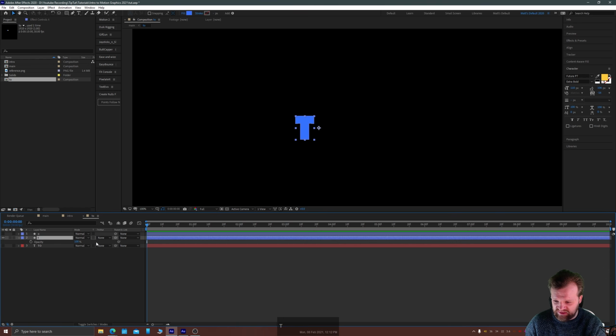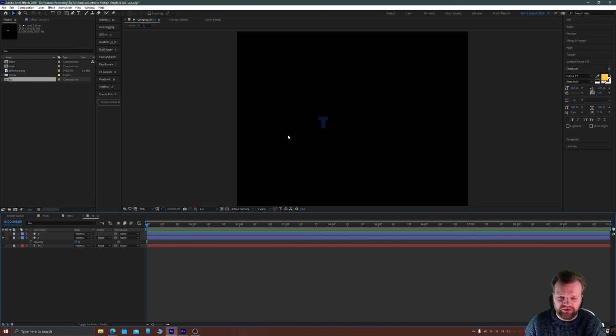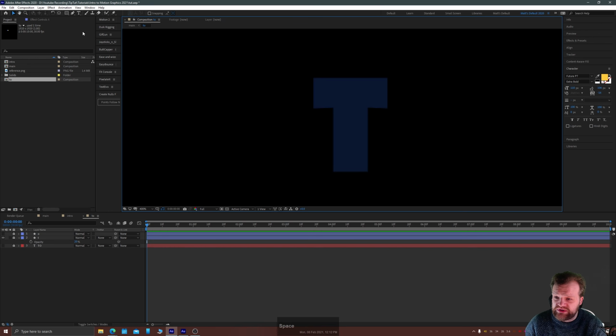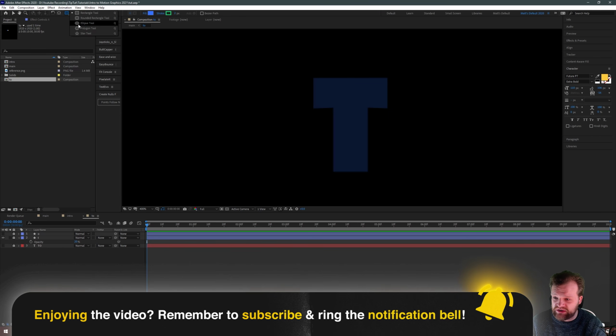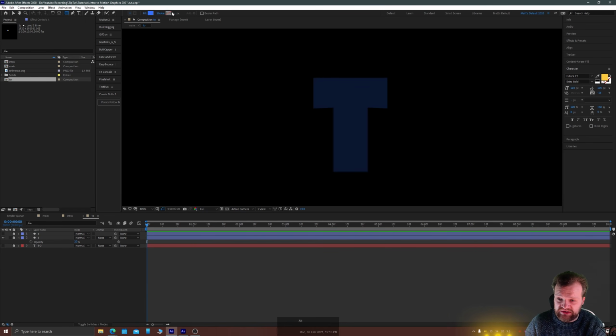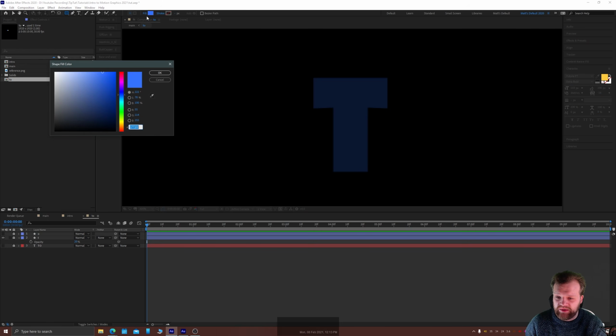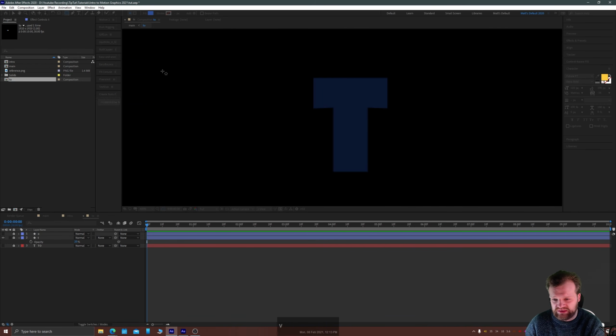I'm going to reduce the opacity of this T down to 20, and I'm going to lock the hidden text layer as well as the T and O layers because we're only using those for reference. Now, if we zoom in, we're going to grab our rectangle tool from the toolbar up here, and you can long press on that if it doesn't look like a rectangle. If it looks like a circle, long press on the circle and click the rectangle tool. Holding Alt, I'm going to click until the stroke disappears and there's just a red line through it. And we're going to check that this is the correct blue, which it is, I believe. Yes, so we can hit OK.